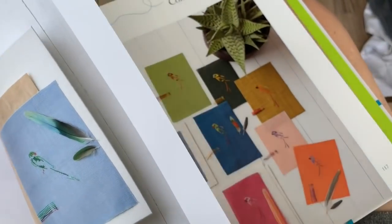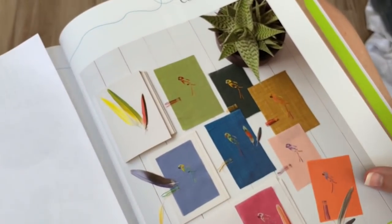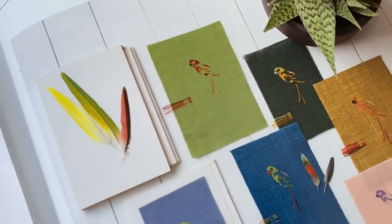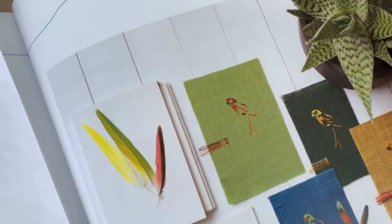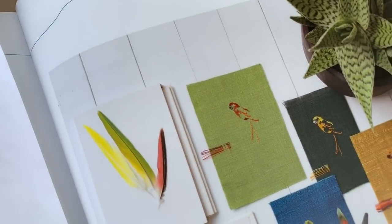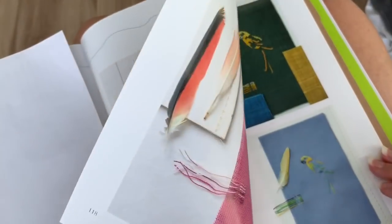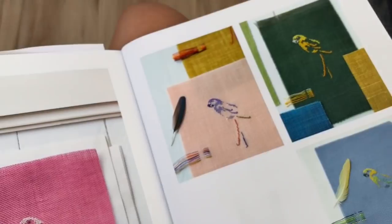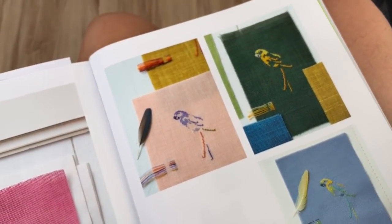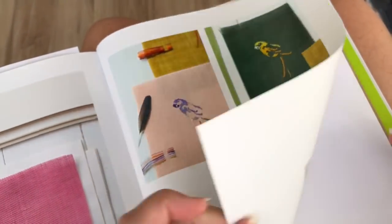She keeps throwing up charts on the opposite pages, so this is getting a little difficult. More birds. Actually, I think that's all the same bird, just in a bunch of different colorways. Look at it on the dark fabric. That's very cool. And I don't know if she has all the different colors charted or not. More birds. She's obviously fascinated with creating all the different color combinations on all the different fabrics, which I can't blame her for.